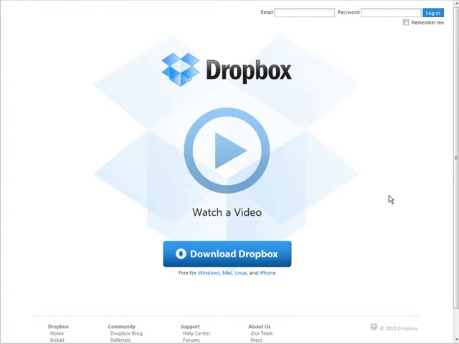In this video, I'm going to show you how you can create a web accessible backup of your files. Not only that, you can use Dropbox to access files across multiple computers. When you drop something in the Dropbox, it's available on all the computers on your network or that you own when you have a Dropbox on them, so you can access them from anywhere in the world or from the website.